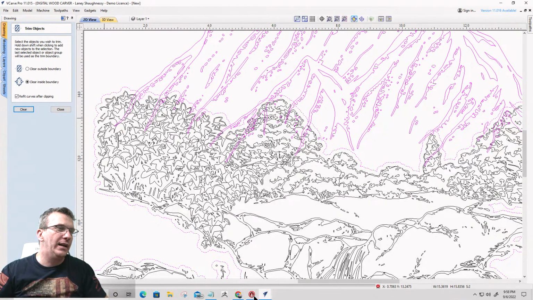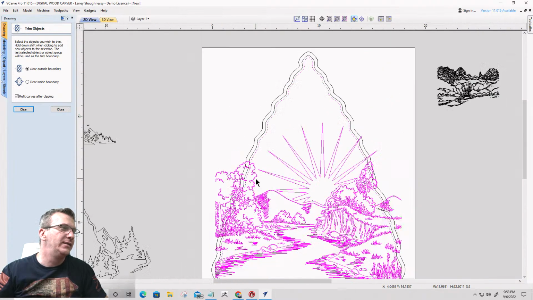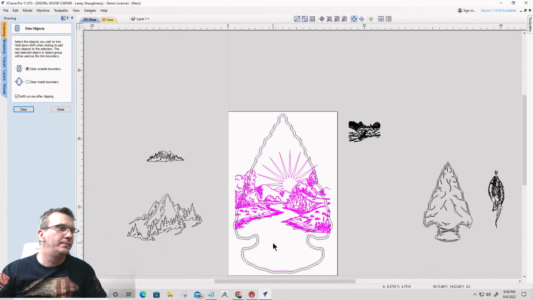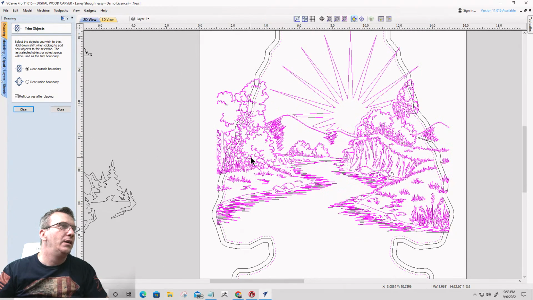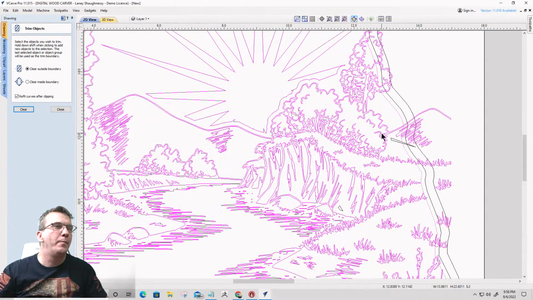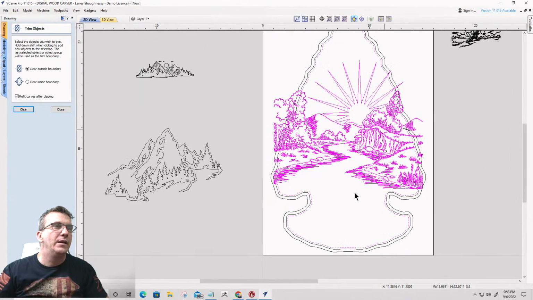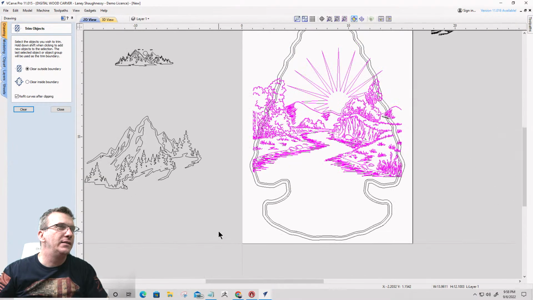Well, I'd like to have at least one finished arrowhead project. Okay, so for some odd reason, this one did not trim. Why did it not trim?